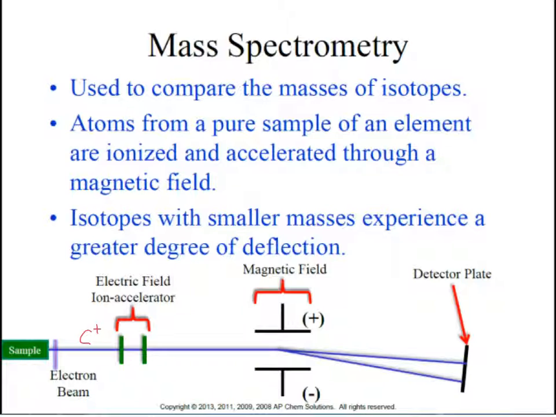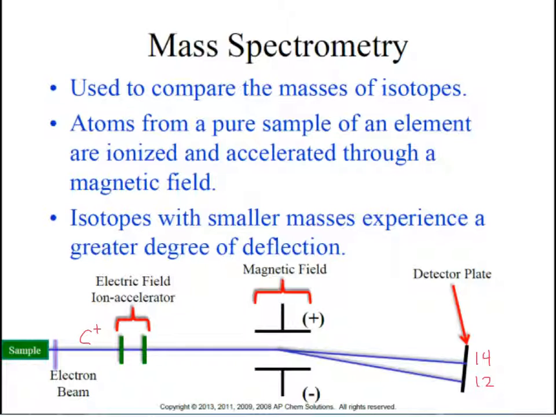And so if this was, for example, carbon right here, its paths, we would see one here and one there. And so this one that's deflected farther down, that would be the carbon-12, and this one up here would be the carbon-14. And so since scientists saw two different lines, they assumed, all right, carbon's got two different isotopes.